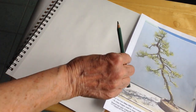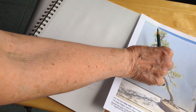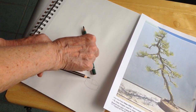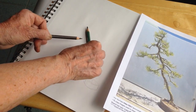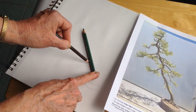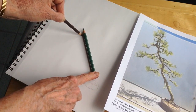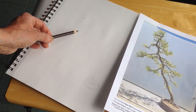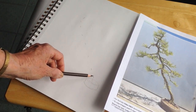And then to get that angle, I'm just going to do this and then slide my pencil over, and that gives me, see if you can see that. And I'm just going to do some little tick marks along the way just to observe that angle and give me a guide.